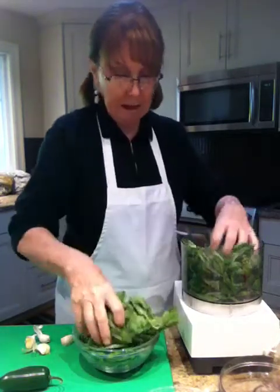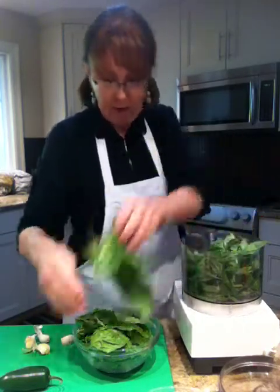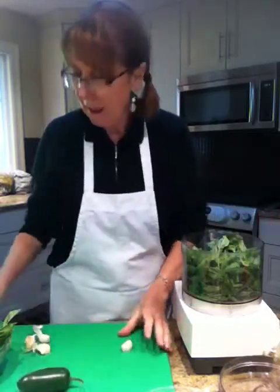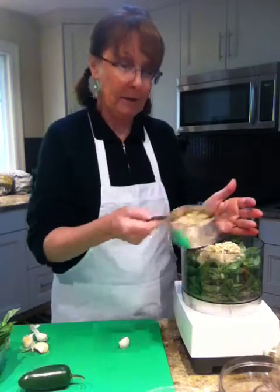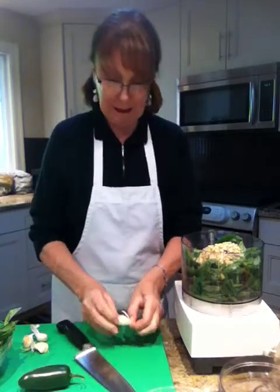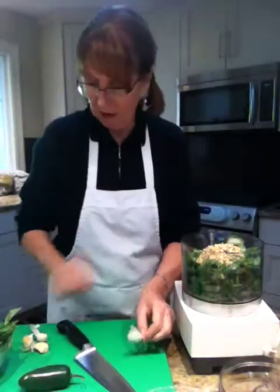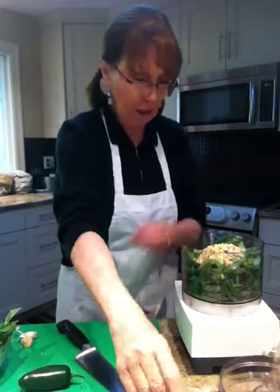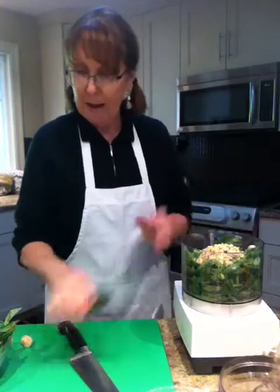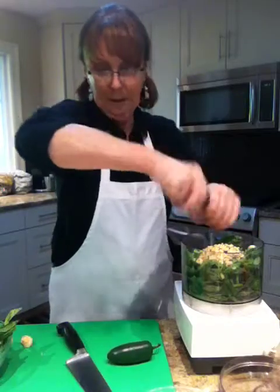Because my processor is a little bit smaller than the one I use at school, I'm going to use about half of this — so about a quarter of a pound of basil. To that I'm going to add my half cup of pine nuts and garlic. Garlic is an amazing addition to this. The cloves are quite big, so let's put two — maybe two — garlic cloves in, and we'll do two more to the rest.